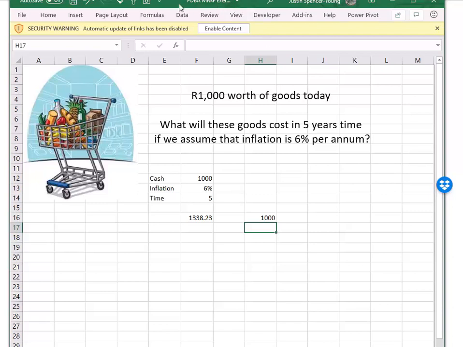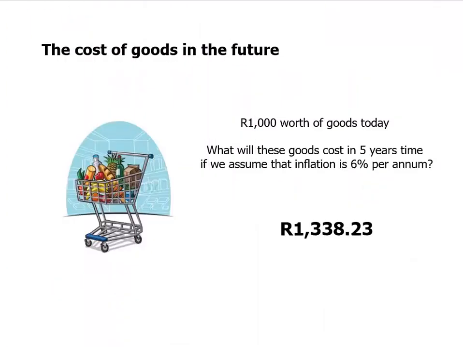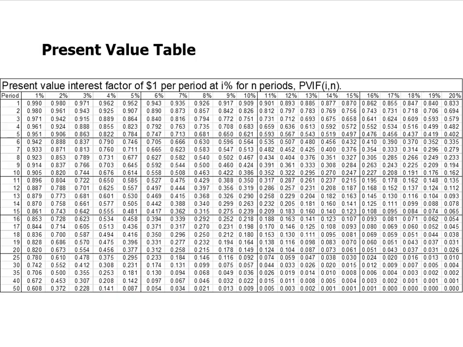We may choose not to use the formula. We might decide that let's use a present value table where they provide us with some data that we might use to simplify the calculation. So let's see what's going on here.